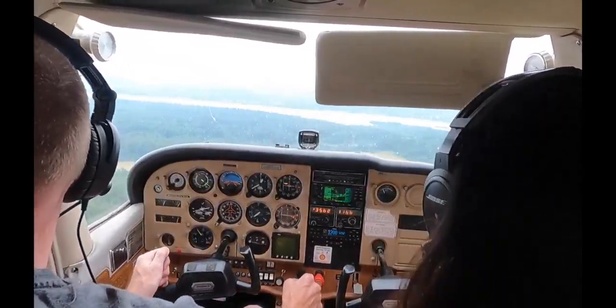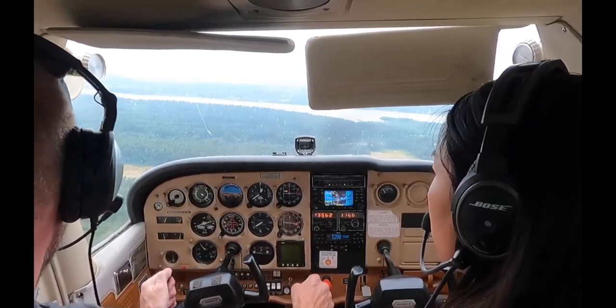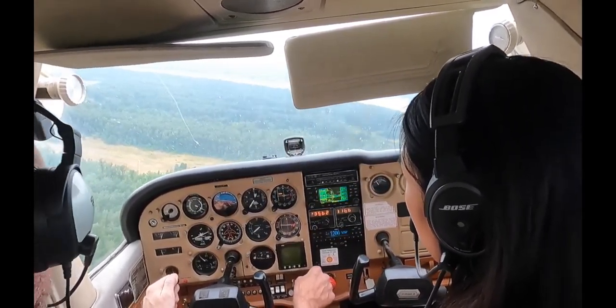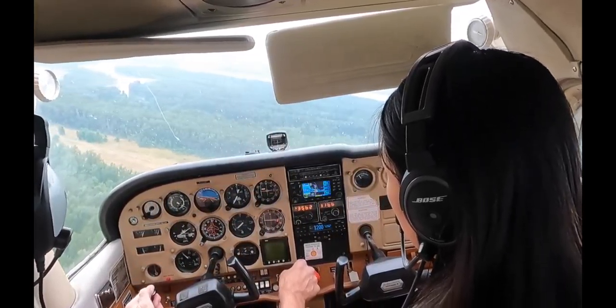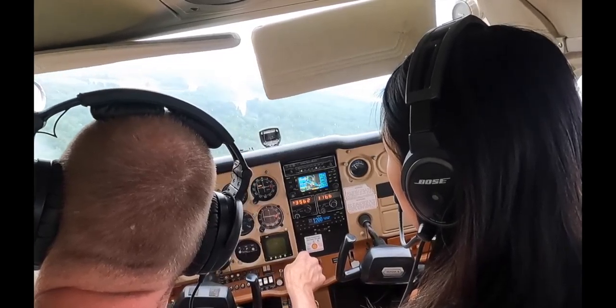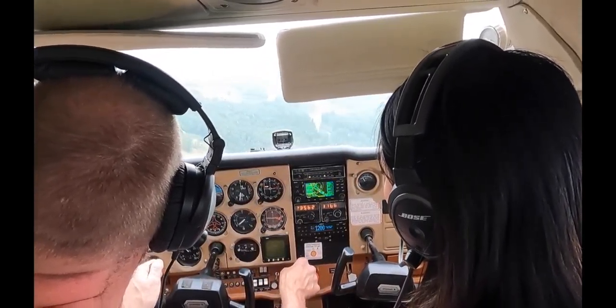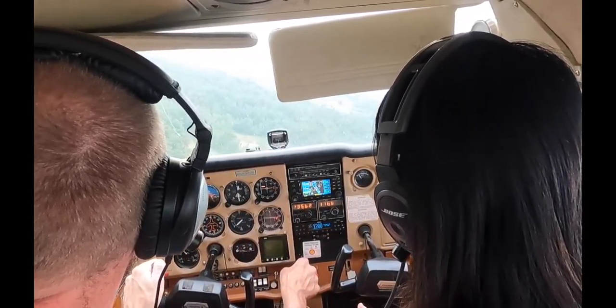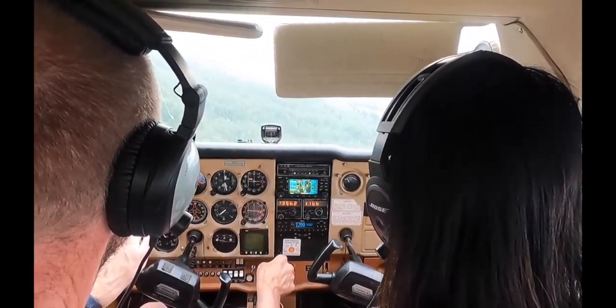Clear right, clear left. Now I can gradually make my turn here. Okay. Oh, it's not even so gradual, doesn't look like. Okay, we're way high according to the... Well, not way high, right? Yeah. Okay. Remember, you want your right leg to line up with that line. Perfect. Okay. That's great. That was a fine turn.